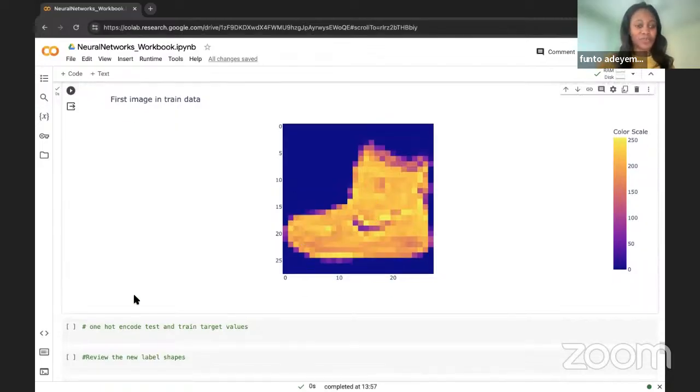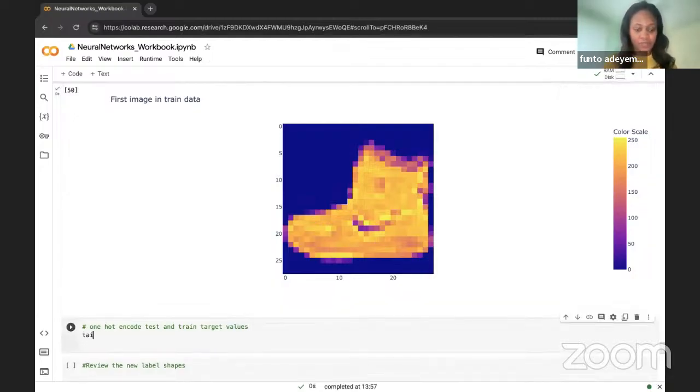So now we're just going to want to encode our test and train outputs. So it's the normal process. Train labels equals to_categorical, like we did in the first example, train labels. Then same thing for test.